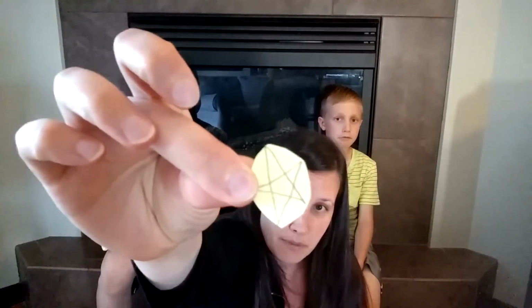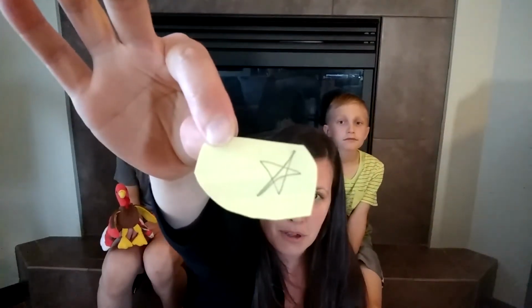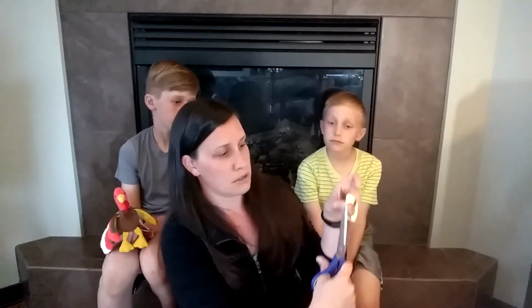So, remember when we were making these stars this morning for our activity? Well, we had one that looked like this, and that was good, but we could make it even better, and it would fit our activity better if we trimmed it into a circle like the rest. So we kind of made it more perfect. When the founders formed the United States, they made rules that allowed the people of the country to always continue making the country better or more perfect. And that's a good thing because the United States wasn't perfect 230 years ago, and it isn't perfect now.